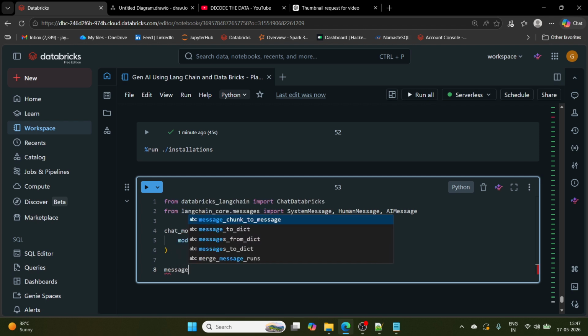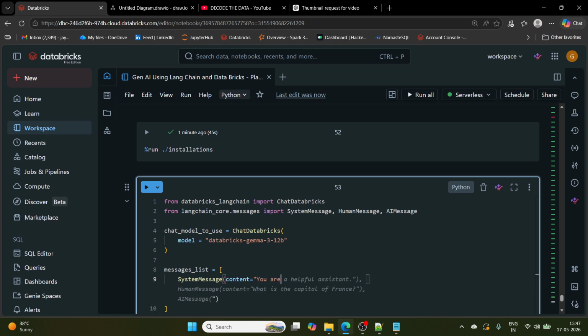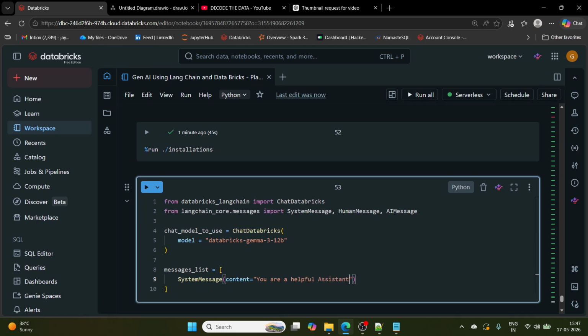Now I'll create one list, messages_list. First thing I'm going to pass is the SystemMessage, and we pass the content. Content equals, let's say, you are a helpful assistant, please answer like you are a cricket expert.